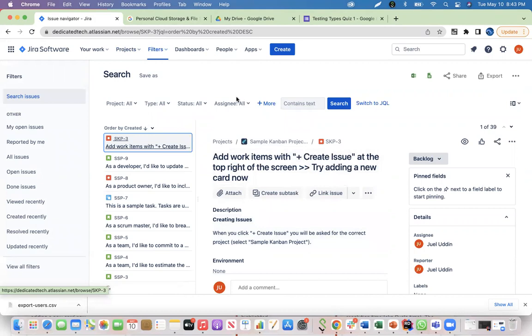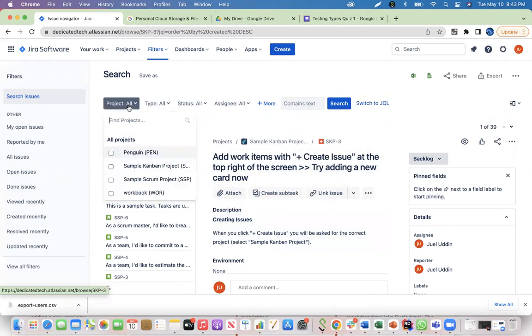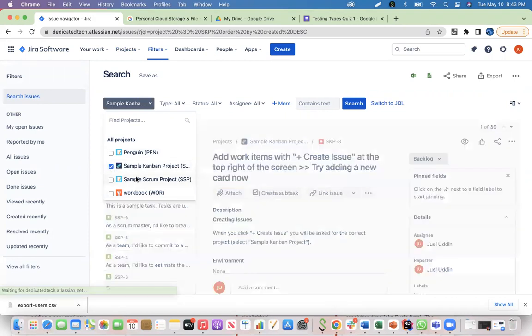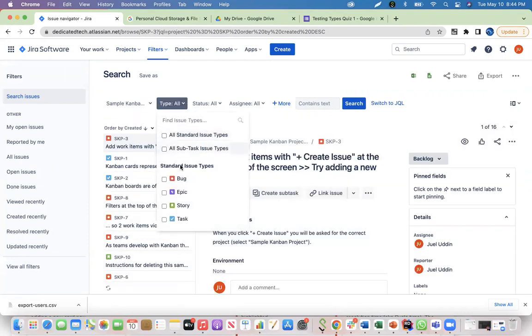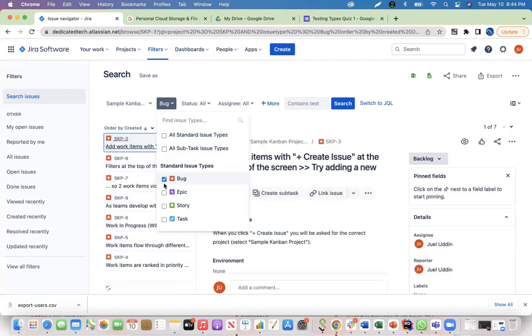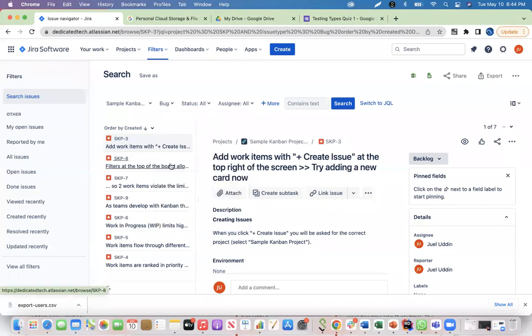So if you want to create a filter, I want only stories coming from this specific project. I want only stories that are bugs, right? For example, you're creating a bug report for the whole week. For example, the entire week, how many bugs you guys were able to create. And so your manager says, hey, I want to know how many bugs you guys created the last 2 weeks. Like, oh, sure, no problem.